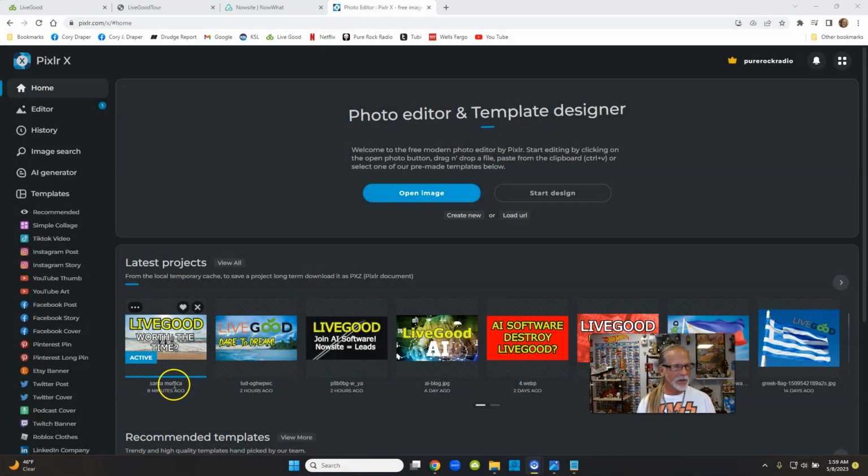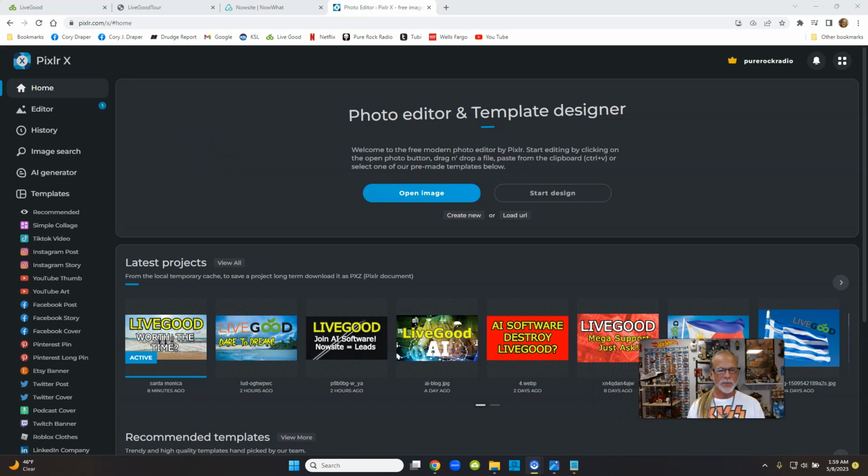It's very cheap. You could just pay for it by the month or by the year. It's a very affordable software, and it's called, if you look at the very top left, it's called PixLR with an X. If you search on your cell phone or on a home or laptop computer, you will find something like this. Now, I'm not the best at thumbnails. I just do basic ones right now.